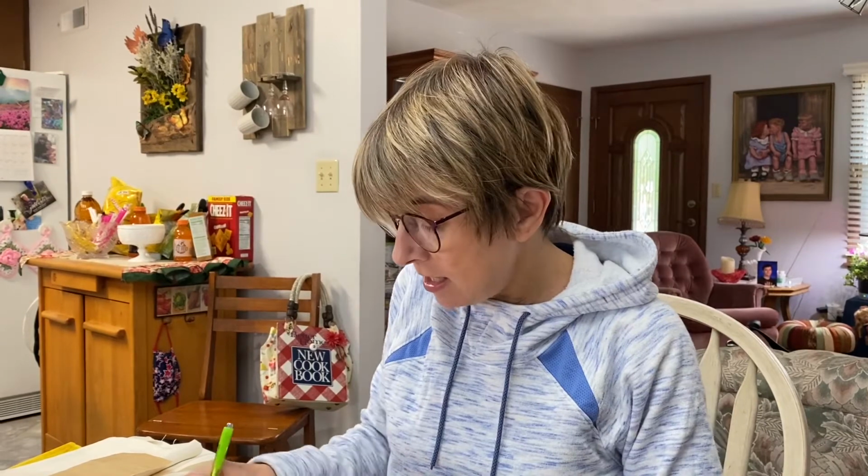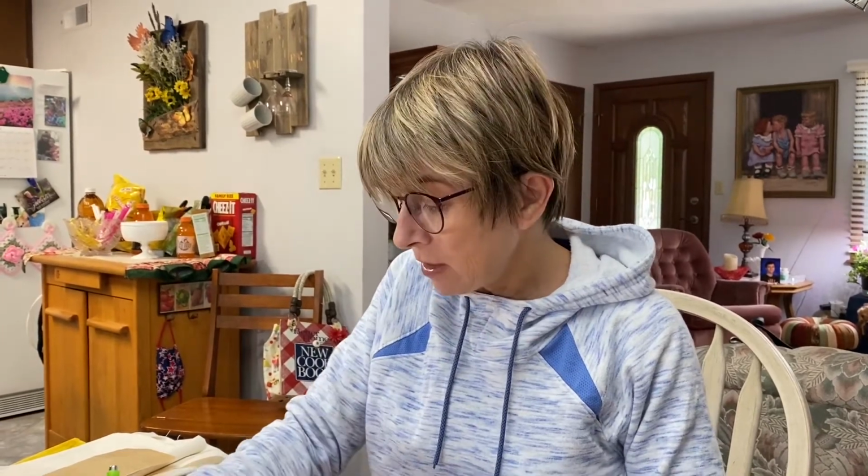Hi, so step one is to create your artwork for your boho bag. This is going to be the artwork that'll be on the pocket of your sack. So the first step is to just take your white typing paper and put a sketch on here, whatever it is that you want. I decided I'm going to do a little witch hat. So I'm just sketching it onto my white paper.